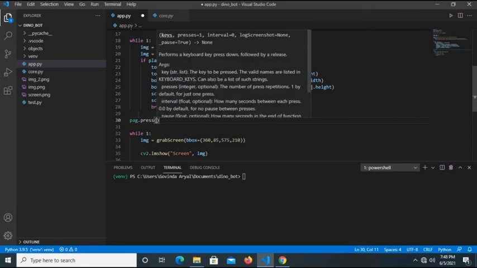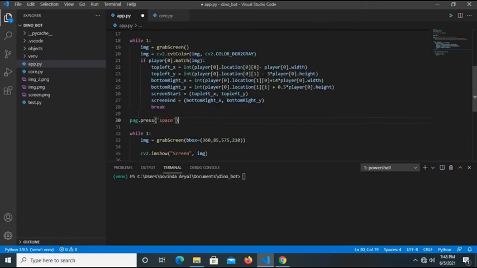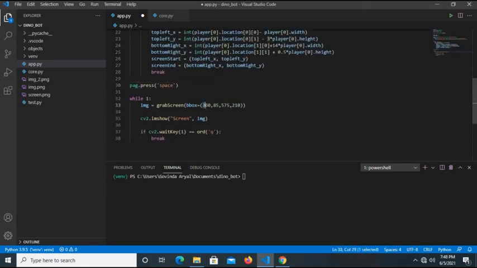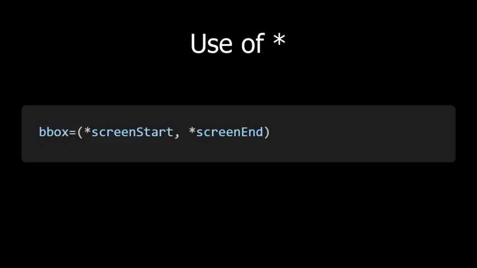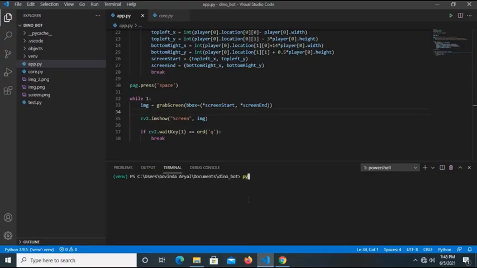It's just that simple. Now in the grab call, put the screen start and end, and test the code.